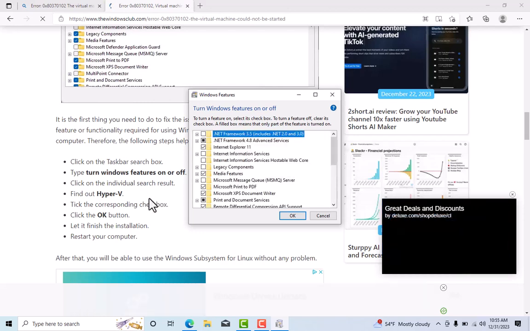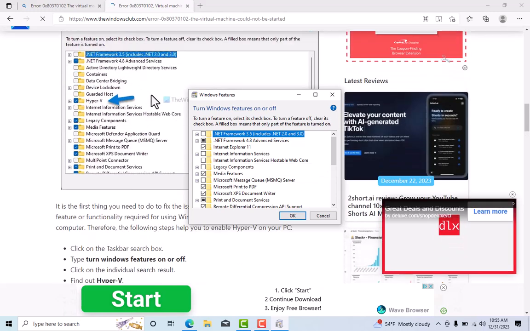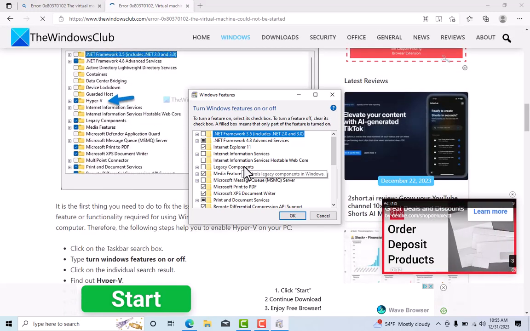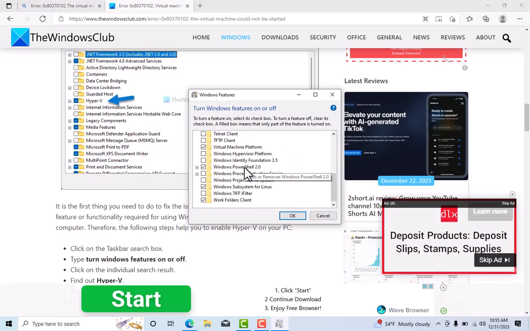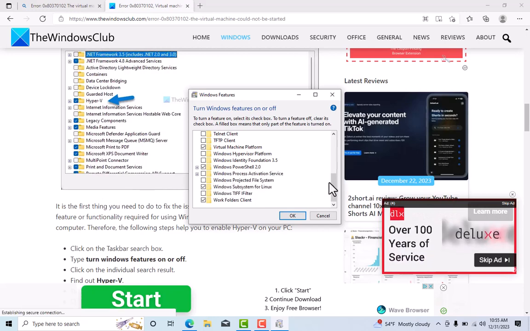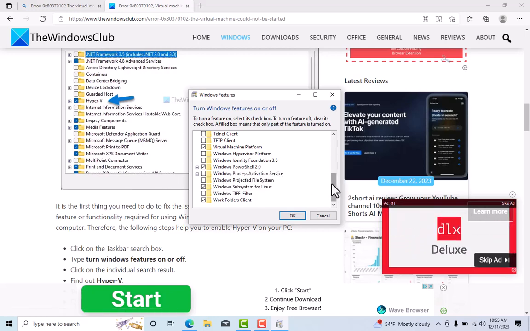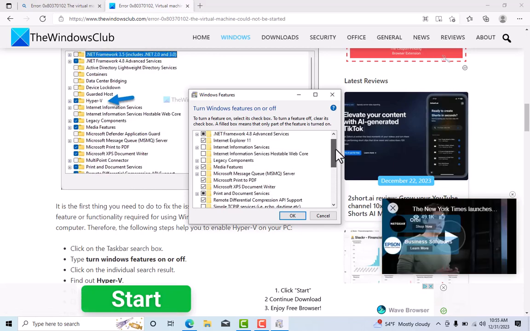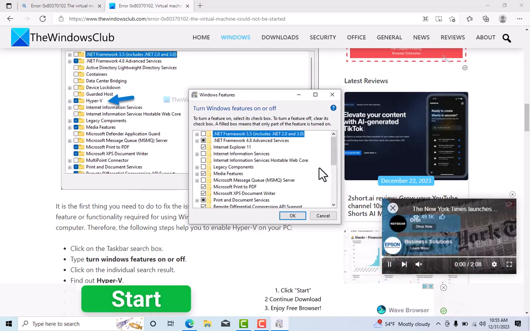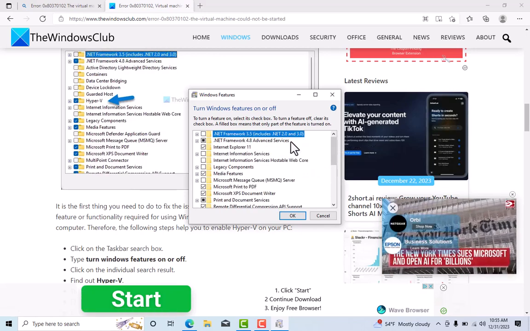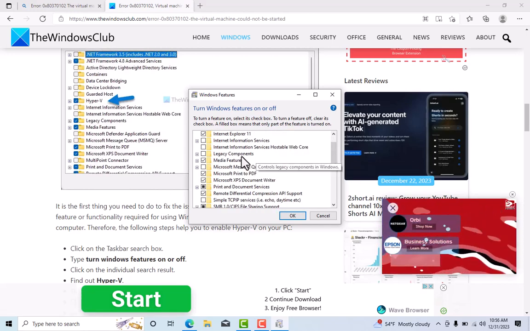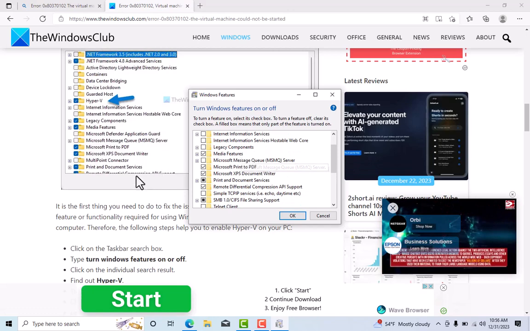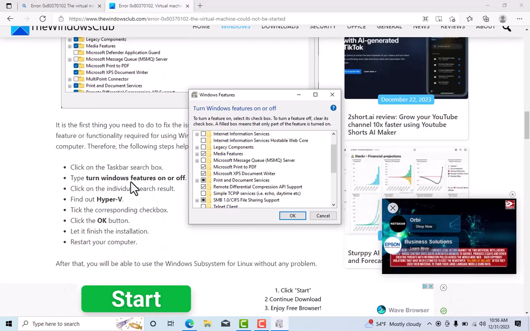So I'm going to scroll and I want to look for Hyper-V. See how they pointed that out there? Let's see if I can find that. And I don't have that on mine. So if you have that on yours, that's what you should click on. But let's see.